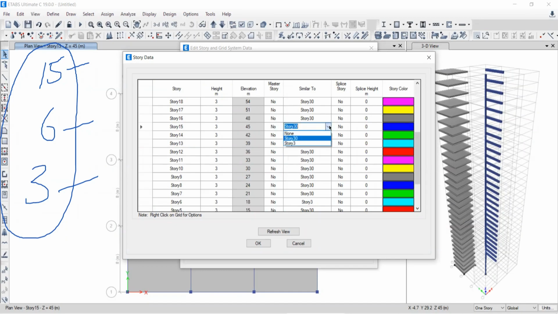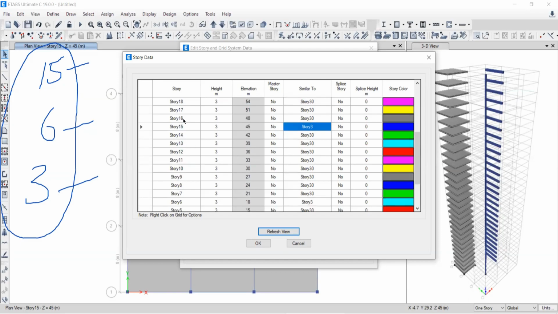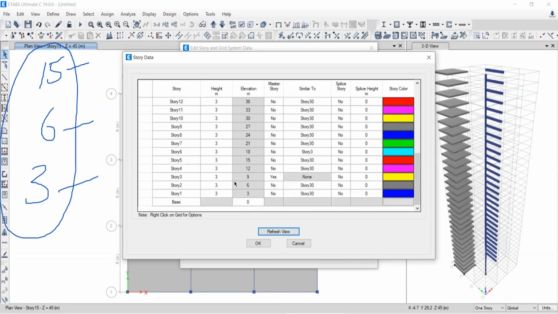It is similar to 3. Now your third floor is master and your 6th and 15th are similar to your master. It means that whatever you do at this third floor is going to be executed at this 6th and 15th floor.